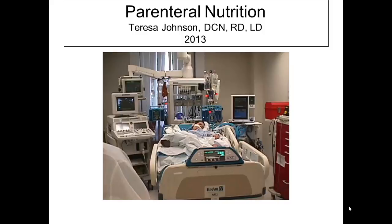Parenteral nutrition is indicated when the gastrointestinal tract is unavailable for use or is unreliable for more than 5 to 7 days. Of course, enteral nutrition should be the first choice if at all possible because there are very few conditions that prohibit that type of feeding. However, total parenteral nutrition is a wonderful advance in medical nutrition therapy because we now can feed people who were once unfeedable.